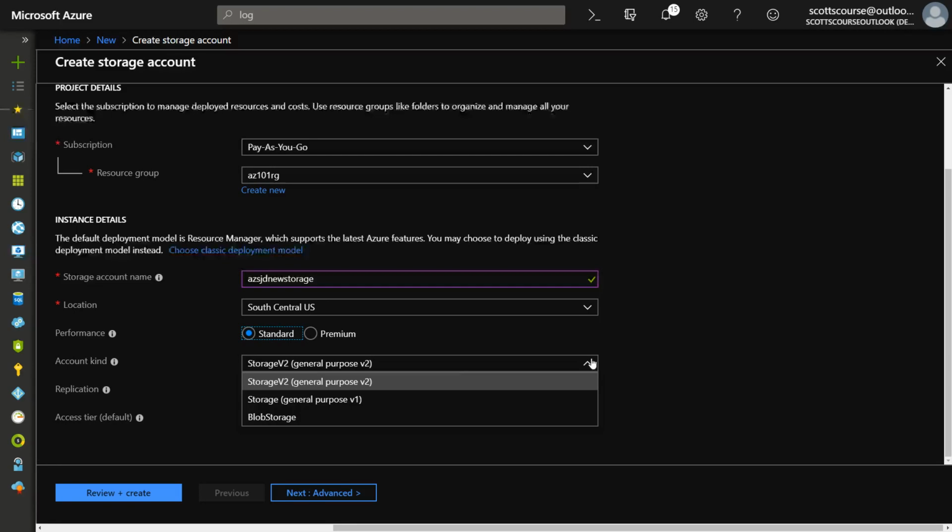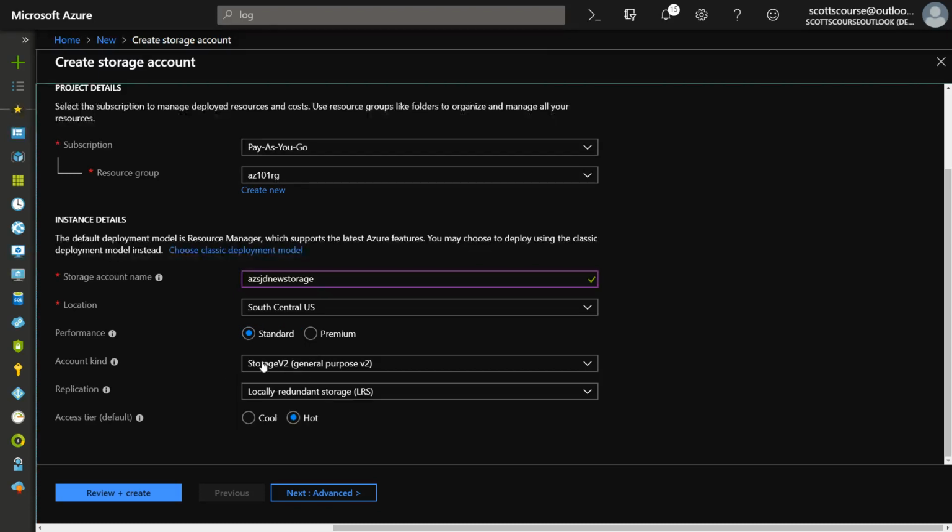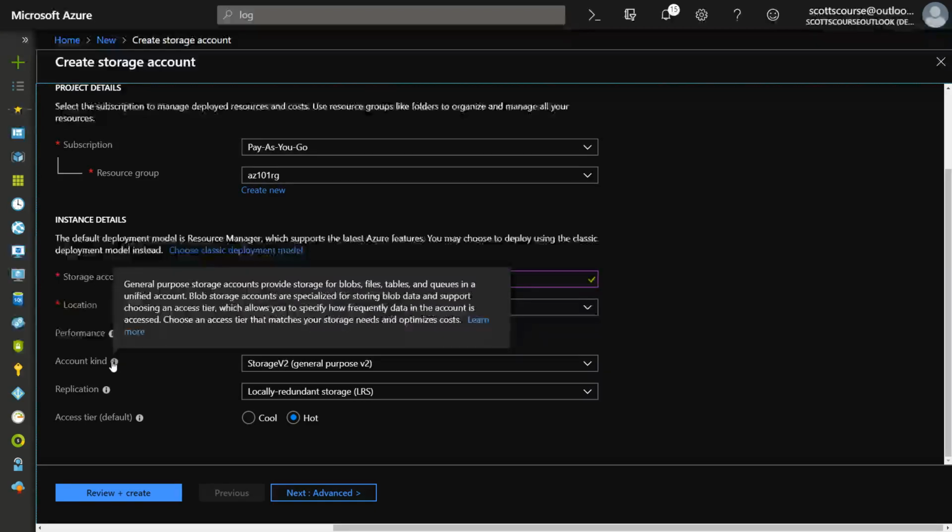Now, over the years, it used to just be general purpose and blob storage. Microsoft has introduced this StorageV2, which is the new default here. Again, general purpose storage. The general purpose storage is for all the file types, the blobs, the files, the tables, the queues.